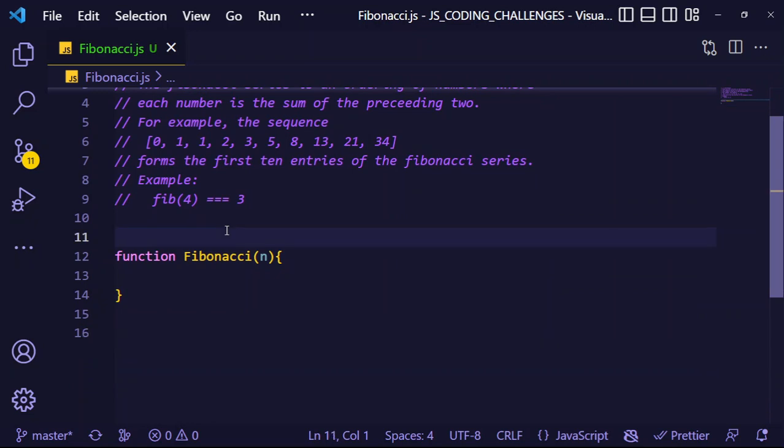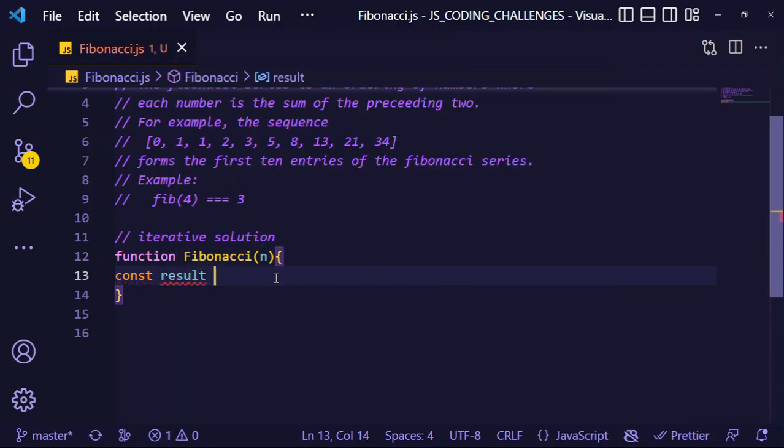I'm going to mark this as the iterative solution. One of the first things we're going to do in this method is create a variable called result. This result is equal to an array having those initial numbers I told you about earlier, the 0 and the 1.